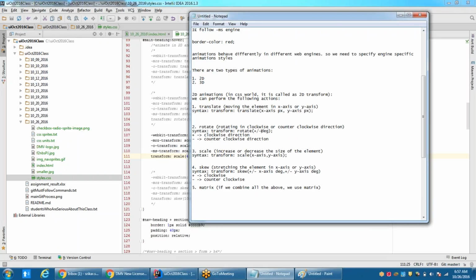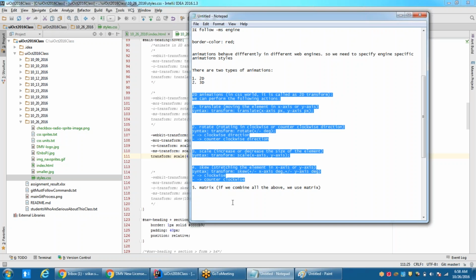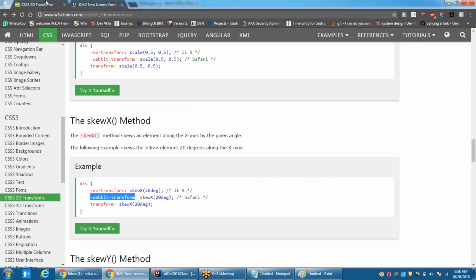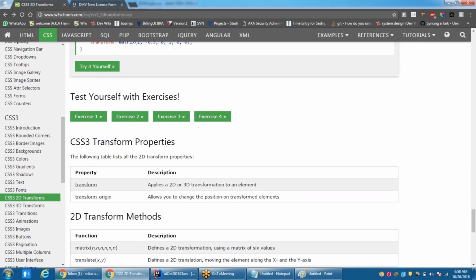Rotate takes direction, okay, plus and minus directions. And the scaling does not take pixels, okay. It simply takes a whole number. And then skew takes plus and minus in X-axis the directions, degrees. DEG means degrees.